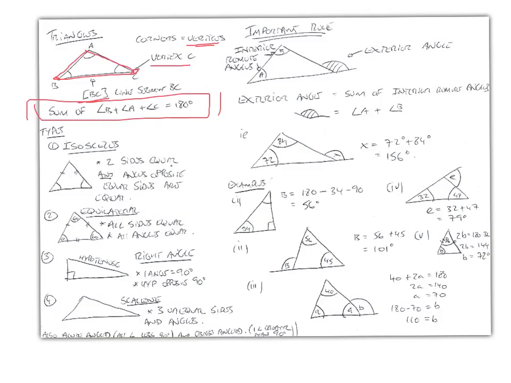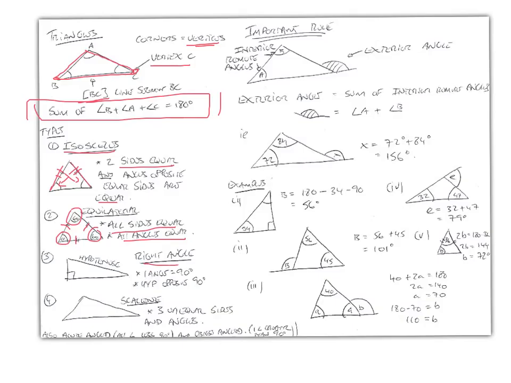So there's the isosceles triangle, where 2 sides are equal and the angles opposite those equal sides are equal. An equilateral triangle, all sides are equal, all angles are equal, and they are 60 degrees, and this single dash on each side tells us that all sides are equal, whereas for this one we might do a double dash on each side to say that those 2 sides are equal.